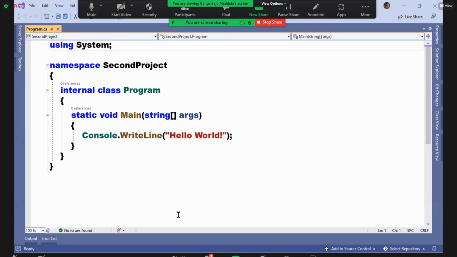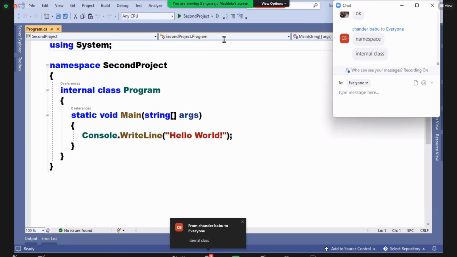Come from the top. Namespace. The new thing you notice here is namespace. Do you remember? I already explained to you. Namespace is a logical container of types. And I told you, all predefined types are defined under some namespace. We can also do that. I'll show you in Visual Studio. What I promised you, I'll show you in Visual Studio. Remember guys, from today onwards, you will be working with a namespace.